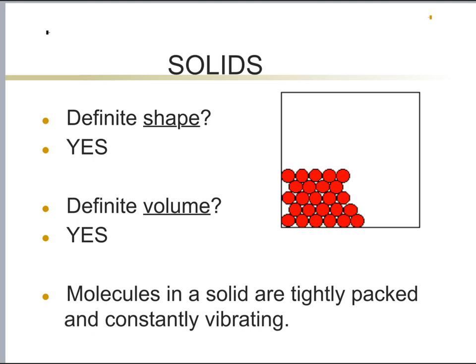Let's start with some basics on the three main phases. So solids have a definite shape and a definite volume. Those molecules are tightly packed, but what you might not think about is that there is some motion. There's only one temperature that we know of that particles completely stop motion, and that's called absolute zero, and that would be 0 on the Kelvin scale. Since it's not absolute zero in most of the real world, we have vibrating particles. You might look at your desk right now and it does not seem like it is vibrating, but if you zoomed into a particle level, those particles would be vibrating.